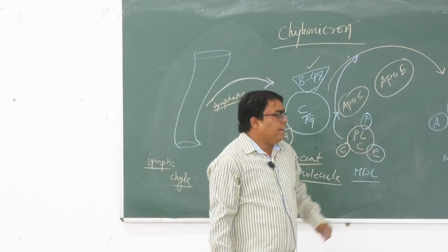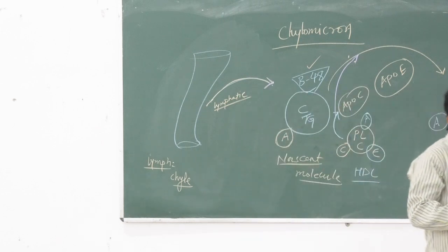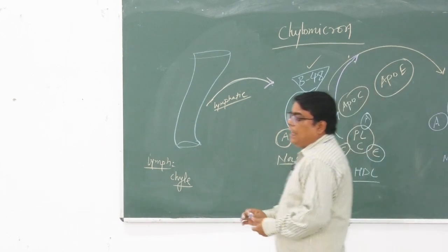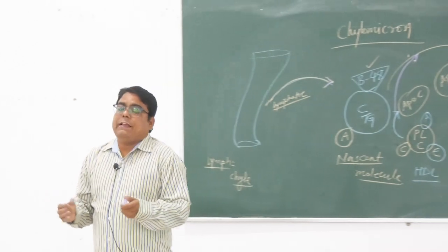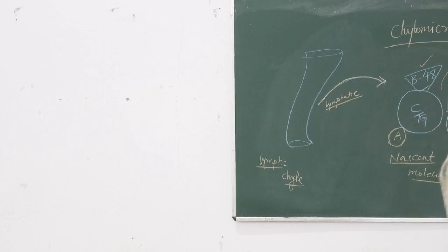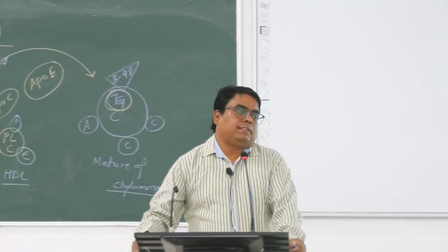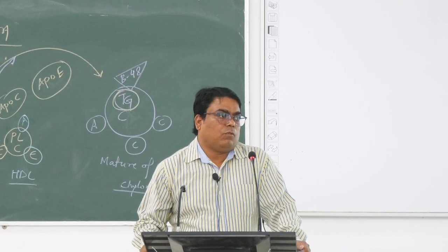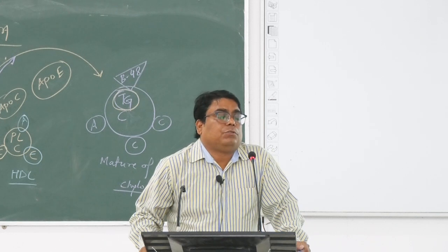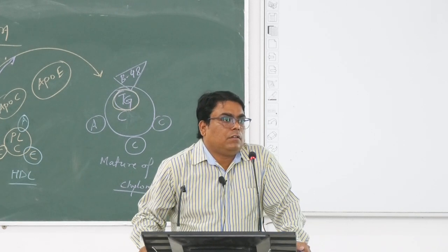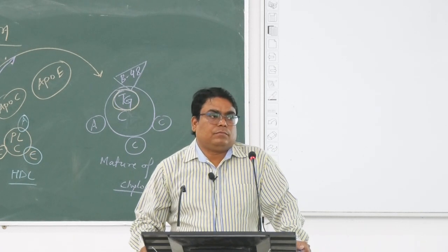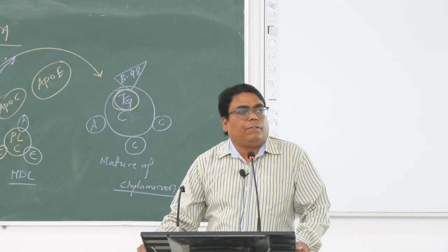Okay. Now the next step is that these molecules go to the extrahepatic tissues or peripheral tissues, from the cardiac muscles to the muscles, renal medulla and some other cells. Why? Why does it go to the other tissues of the body? For the transportation of triglyceride. Okay, for the transportation of triglyceride.